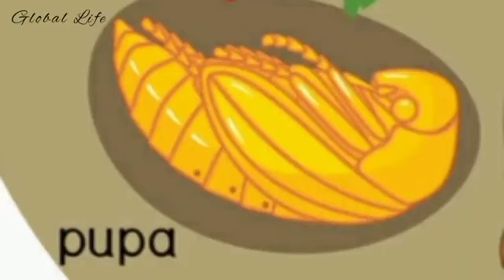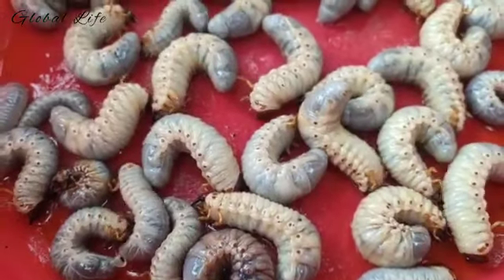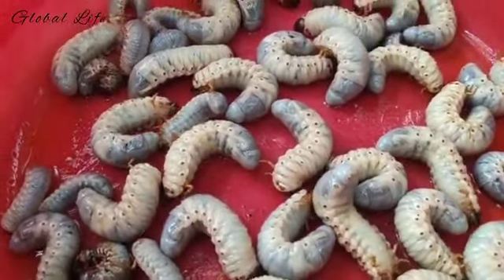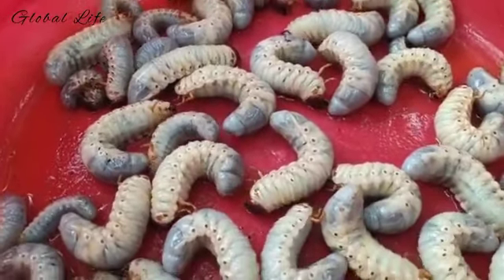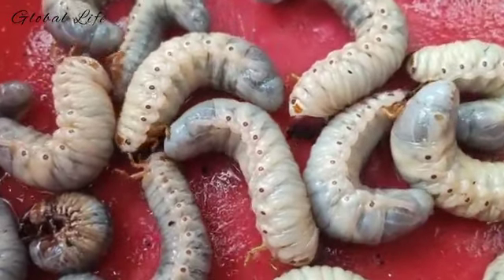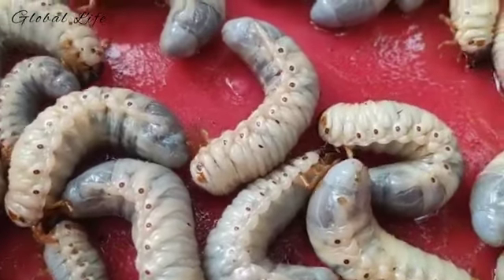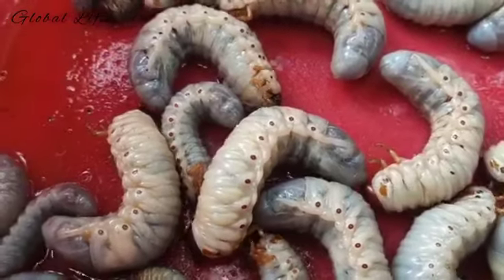After the completion of the pupae stage, adult beetles emerge. The adult beetles dig their way out of the soil and move up to the surface, beginning in early summer and lasting for about a month. After the beetle has crawled out of the soil it spends 2-3 weeks mating before laying eggs. Up to 60 eggs are buried in the soil during the summer, June through early August. The adult beetle is the final stage in the life cycle of the white grub.